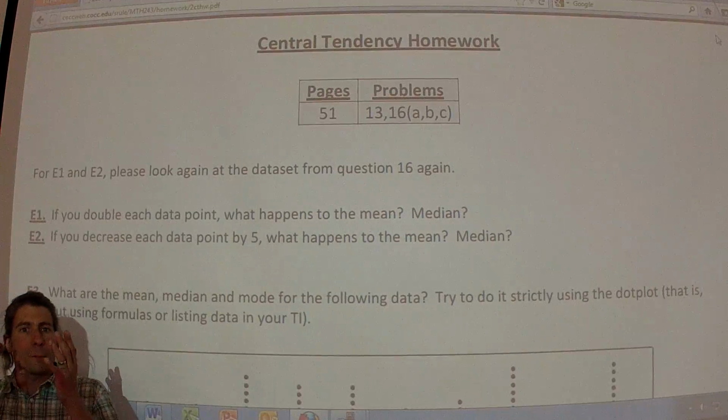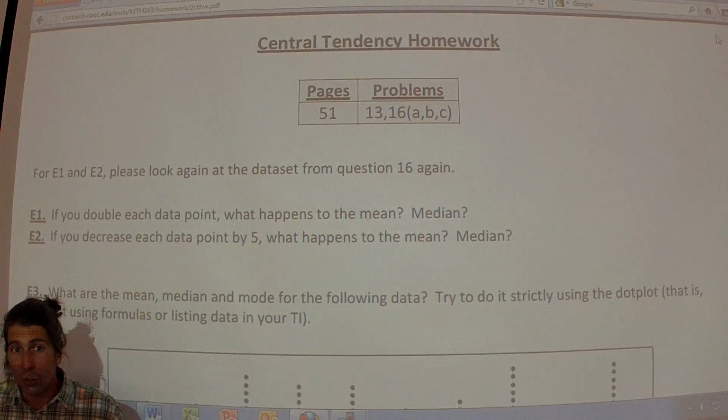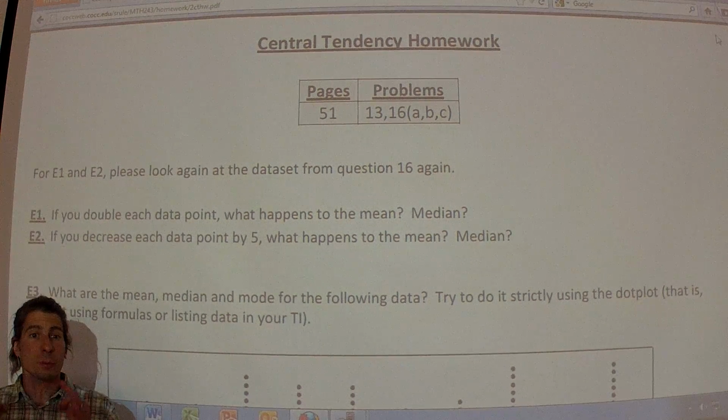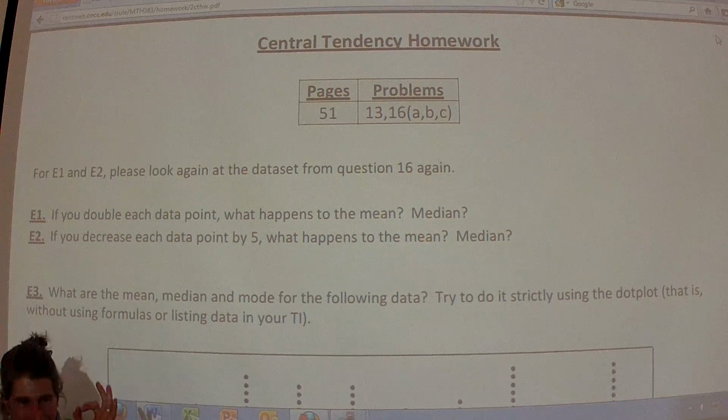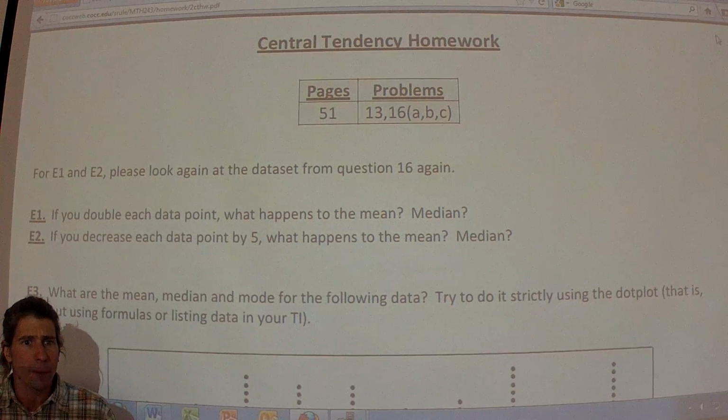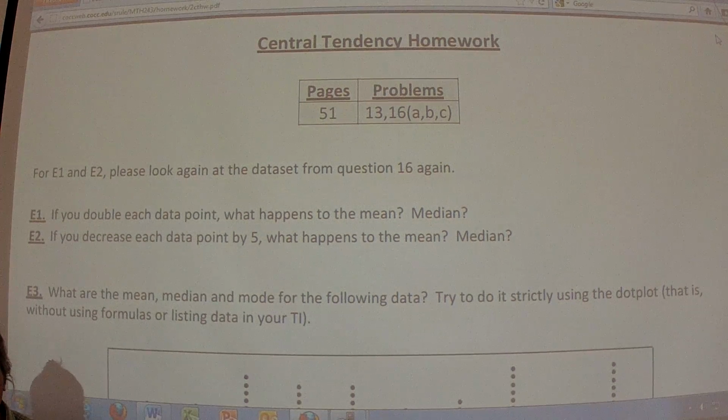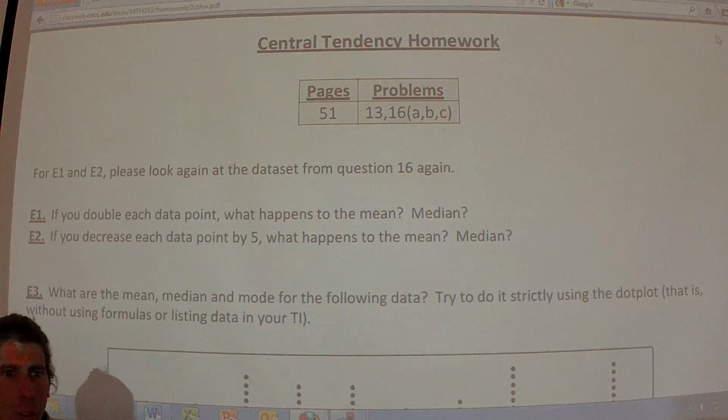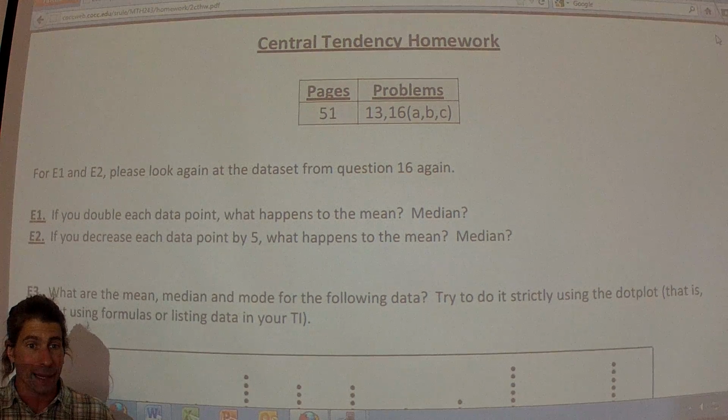Is mode the value that's repeated the most, or is mode just the most frequently occurring value? Because those could have different definitions. For the one that's repeated the most, if each one occurs one time, they're all repeated once. So you could say they're all the mode in that case.